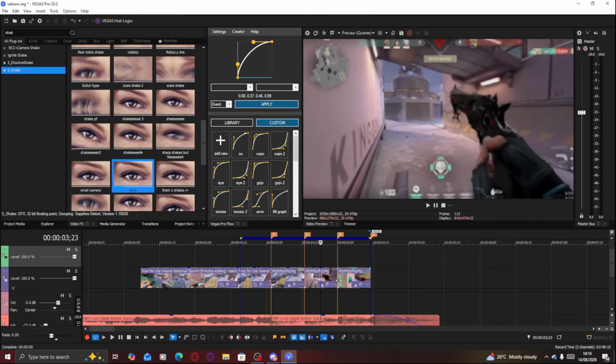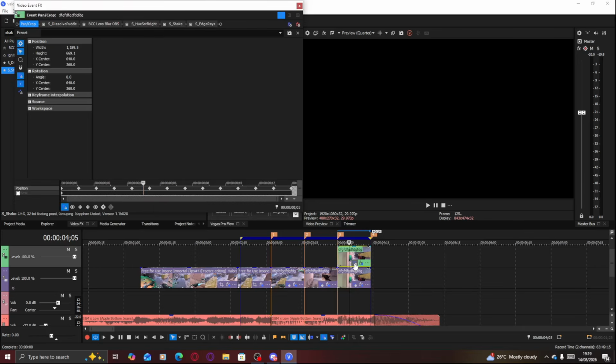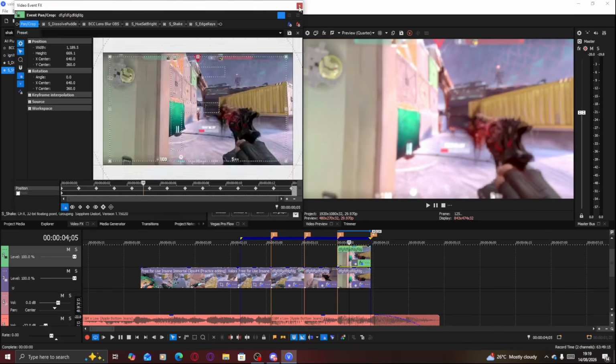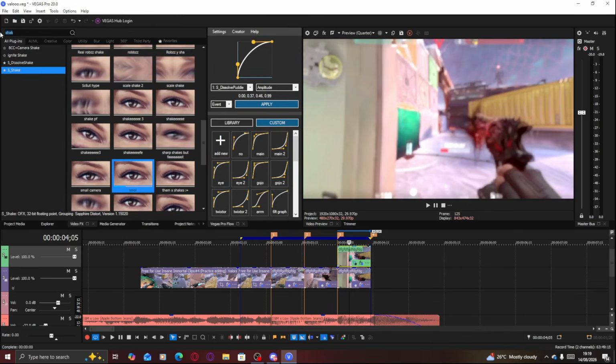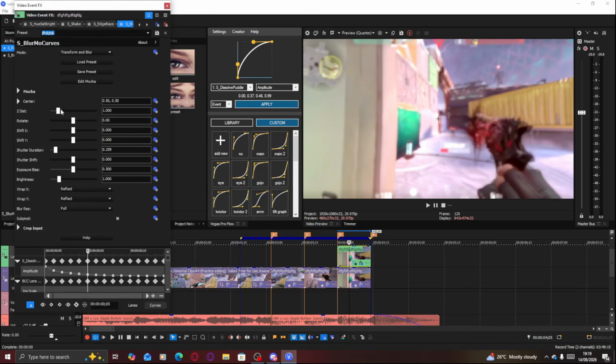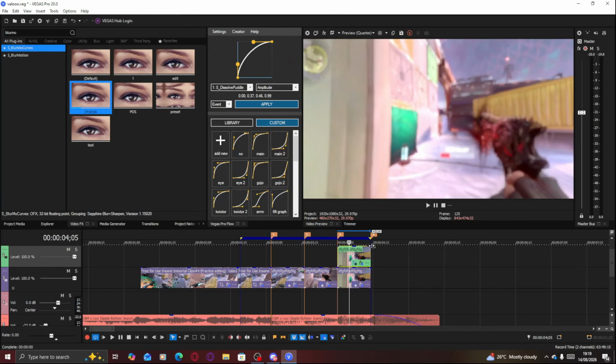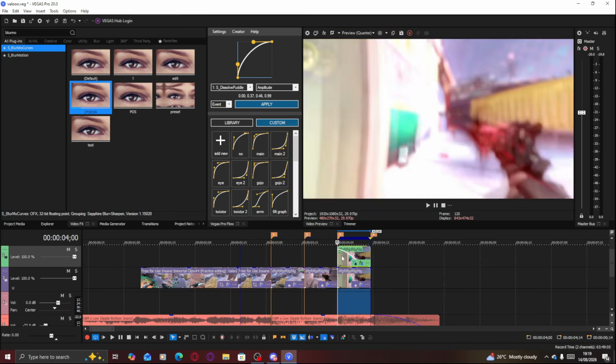You can do a ghost shake, where you just copy and paste the clip above. And then, usually I'd zoom it in with pan and crop, but we already have a pan and crop. So I'm just gonna grab blur curves. Put blur curves on it. Zoom the clip in a little bit, just a tiny bit. And then fade it out. You can add whatever you want. This is how it looks by default.